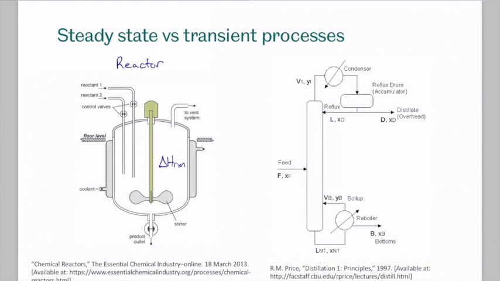On the right-hand side, we have a notorious distillation column, which is obviously a steady state process. I should write that here. And I don't think if you have to design a distillation column, you'll have any problem recognizing that it's a steady state system, because you've done this already in CPE 270. So this is just my word of warning. Be careful to note, first and foremost, is your process steady state or transient?